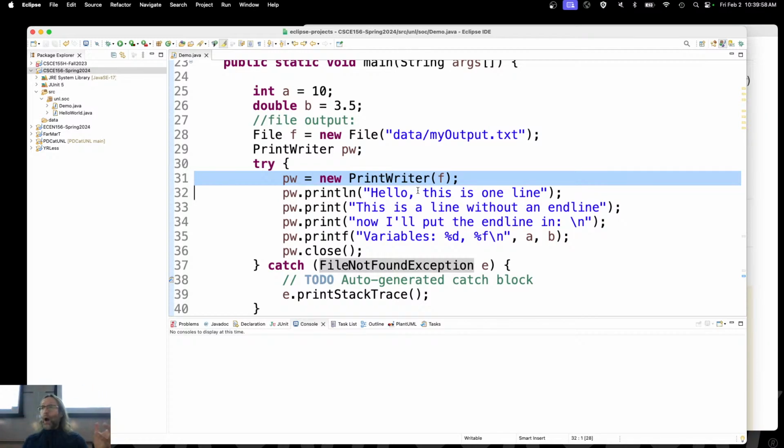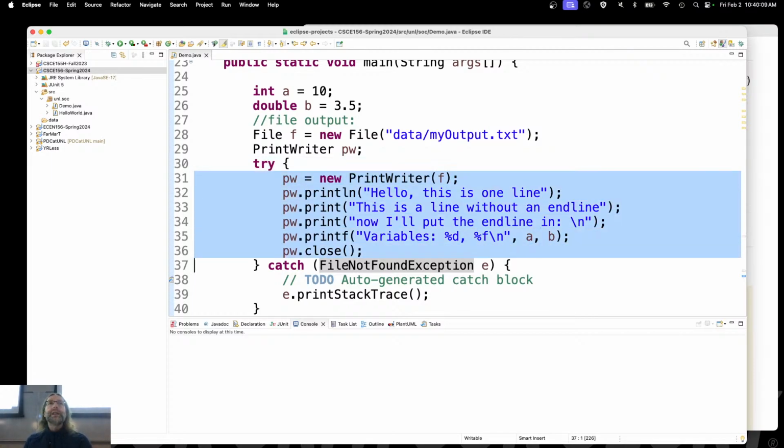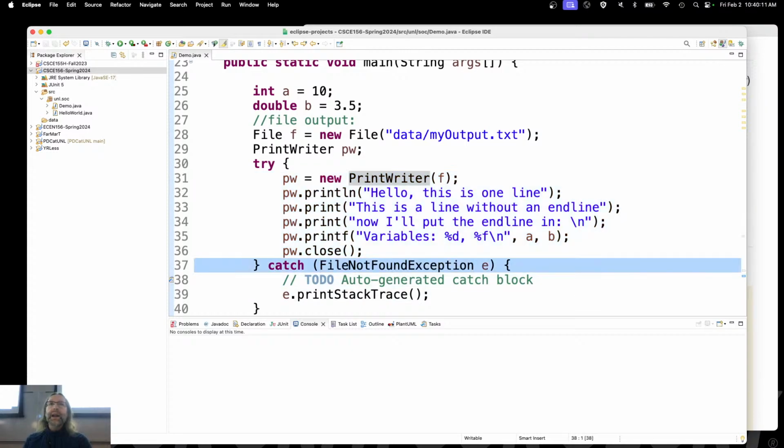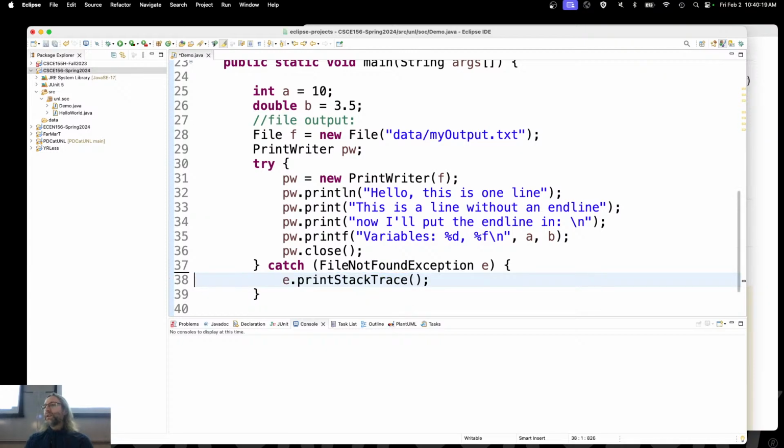In Python, however, this try catch will look familiar. Why? Because it's an exception. This is a modern programming way of doing error handling. I try some potentially dangerous code, and then it will catch me if I fall because it fails. It threw an exception, and then I can deal with it down here. Now, the auto-generated code here is just, okay, print a stack trace. For now, I'll leave that, and I'll show you a better way of handling that.